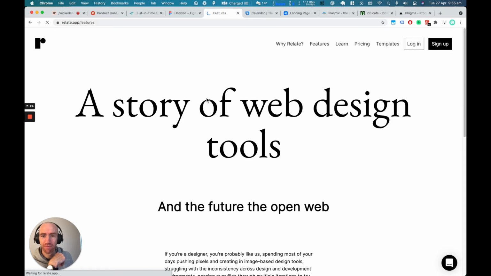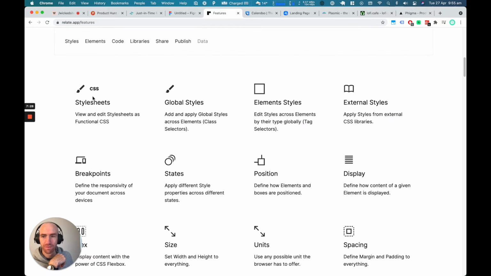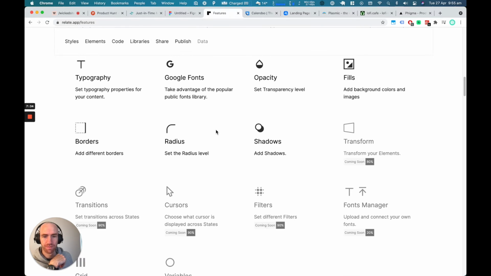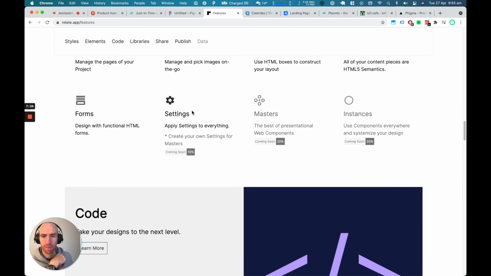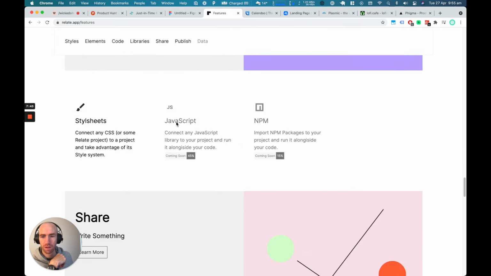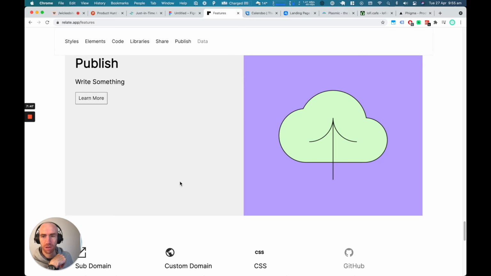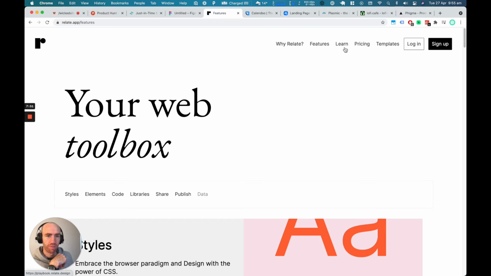Features. So it's looking like style sheets, global styles, element styles. Create content with HTML. I was hoping for some screenshots, but okay.